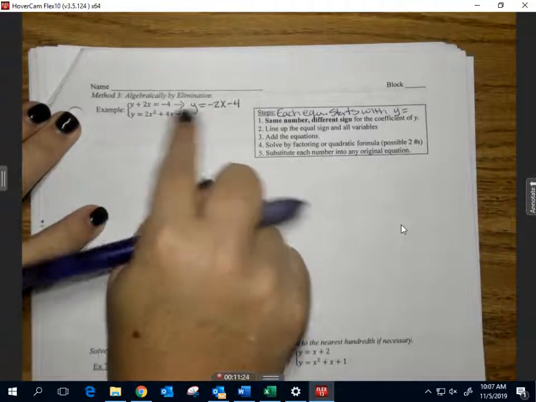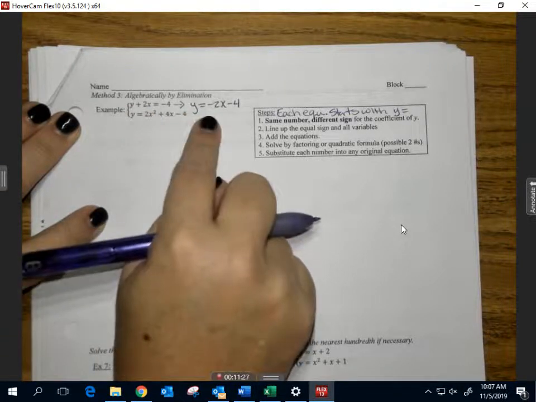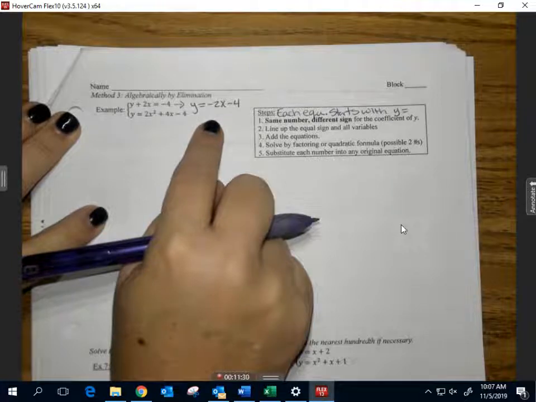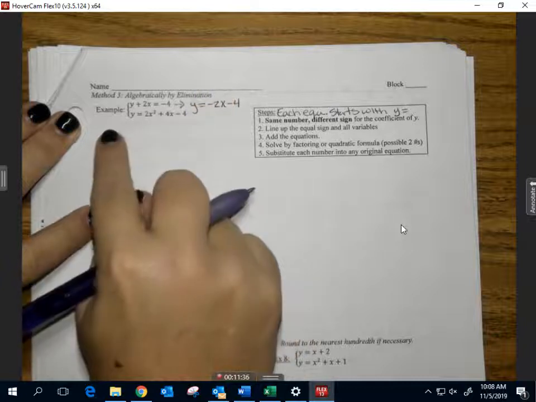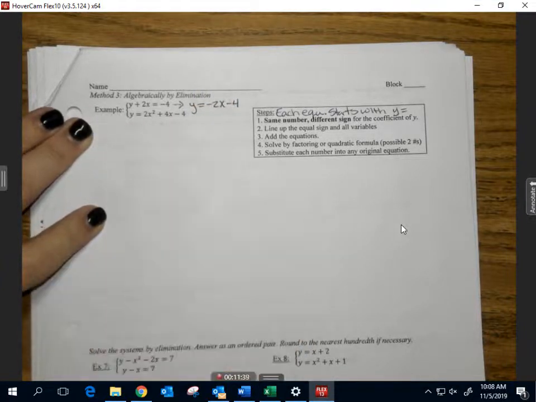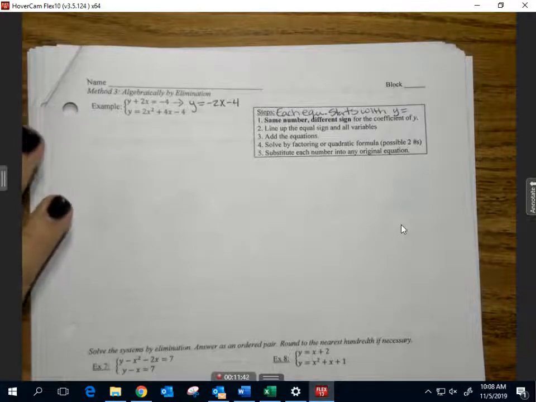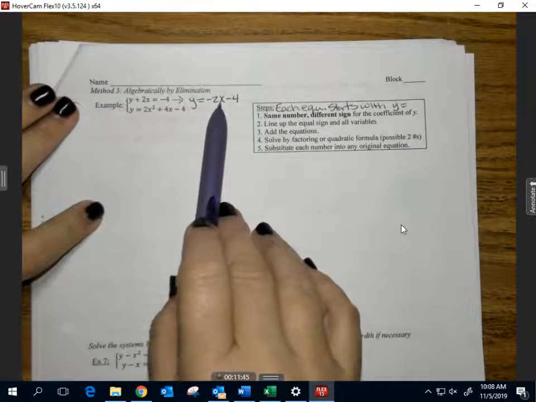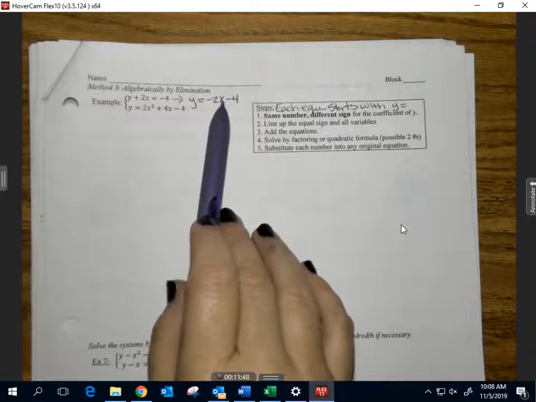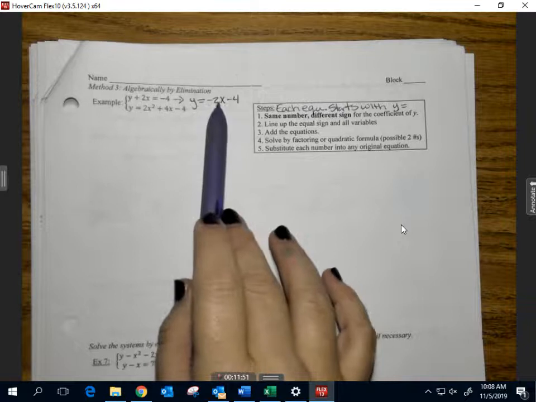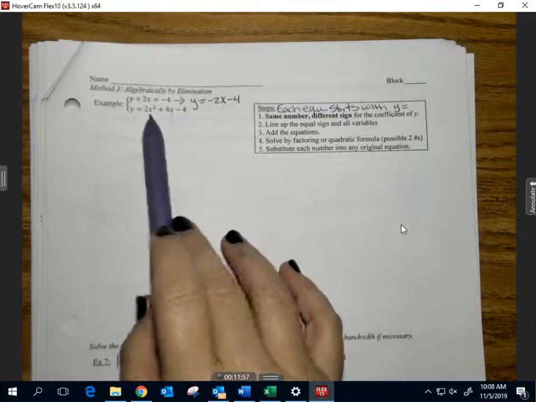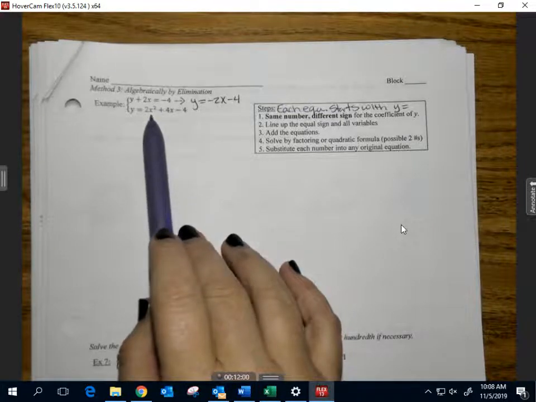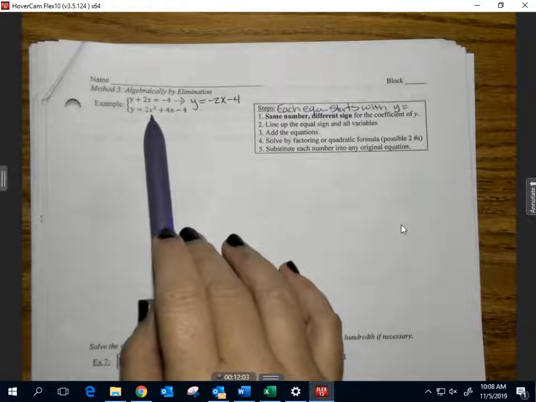The top equation, if I were to graph it, what shape would it graph? Not the first one. The first one would be a line. The second one, on the other hand, would graph a parabola, which is U-shaped. The way you can tell the difference is if you look at the highest exponent of the x. In the first equation, we only have one x, and it's to the first power. It's a line. In the second equation, we have a couple of x's in the terms, but the highest exponent is to the second power. That will graph a parabola. So that's how we know.